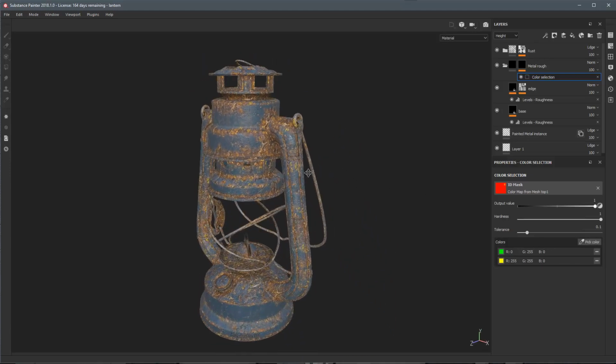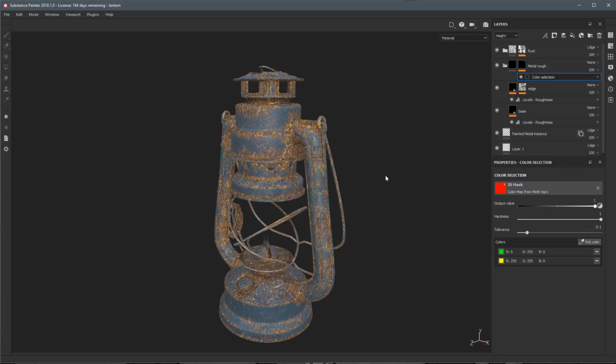All right, so that's going to close out this video. Here we looked at using the color selection tool to use the ID mask that we bake using the integrated baking system so that we can associate an ID with the material. Again, just quickly create a mask. We also talked about using the Polygon fill tool, using the Polygon and the UV chunk option so that we can either click a mesh part or we can click a UV shell to create the mask for us as well.